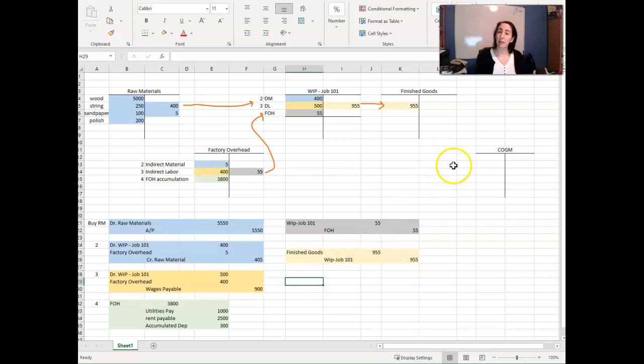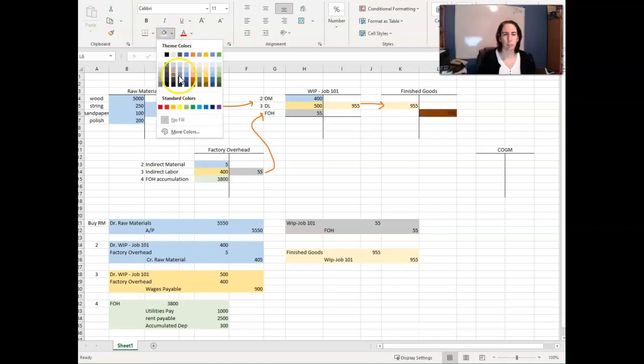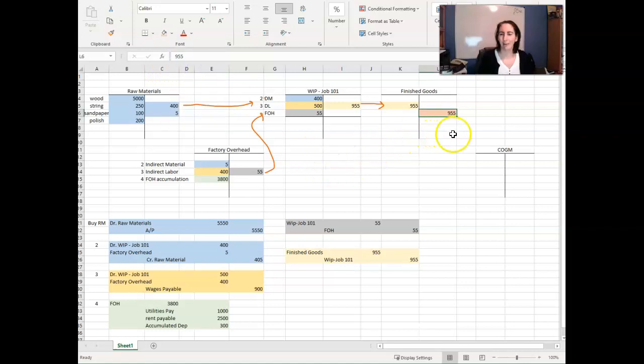Okay, so now it's sitting in finished goods and you're waiting to sell it. So let's sell this thing. And when we sell it, it's going to come out of finished goods, $955, and it will go into my cost of goods manufactured.